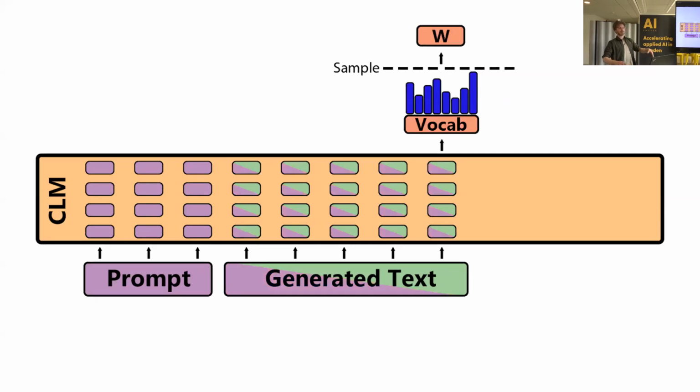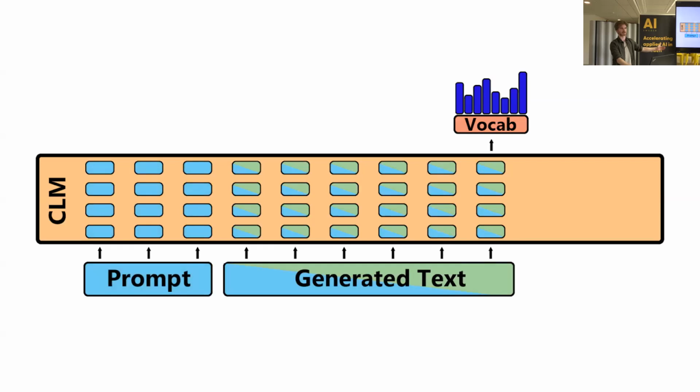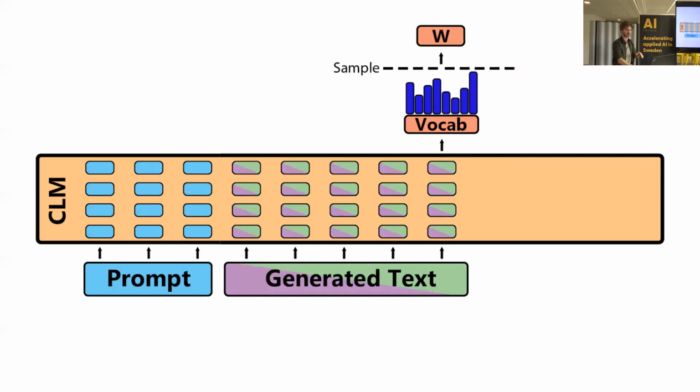Potentially one way to do it, if we have a new instruction here, is just to say, you know what, let's just scrap it. We just recompute everything with the new instruction. That is one potential way you could do it. The problem, of course, is that every time you switch or every time you want to remove an instruction, you need to recompute all the hidden states. So if you've generated a book up until that point, you need to recompute the whole book. It's still just one forward pass potentially, but it gets kind of tedious, right? It would be neat if we didn't have this residual instruction property.